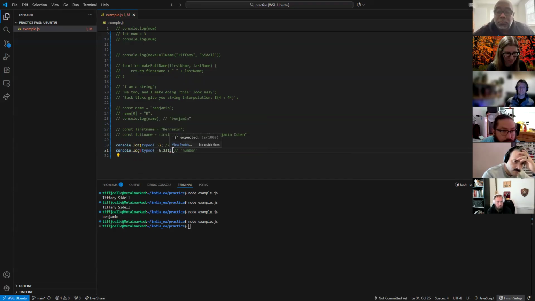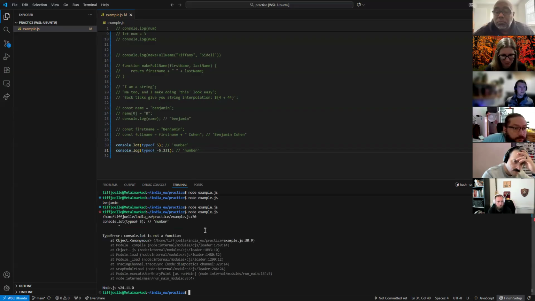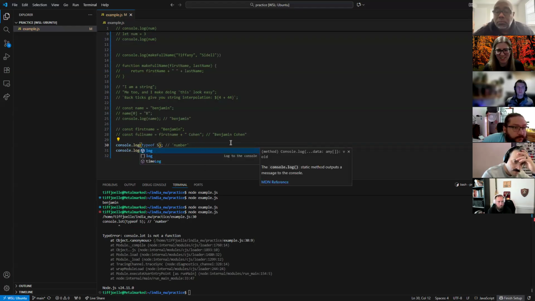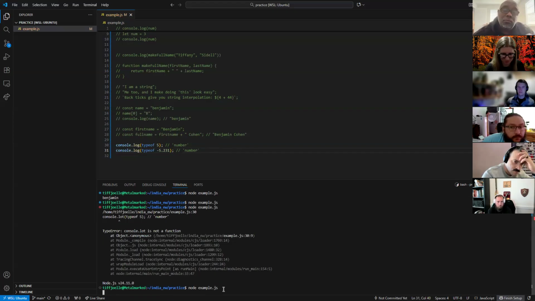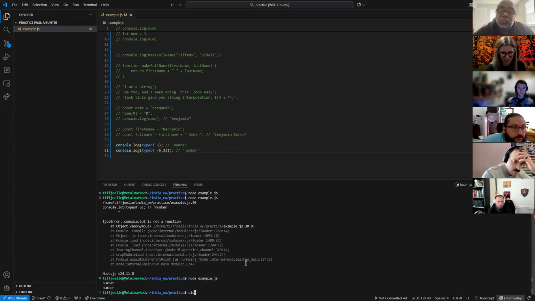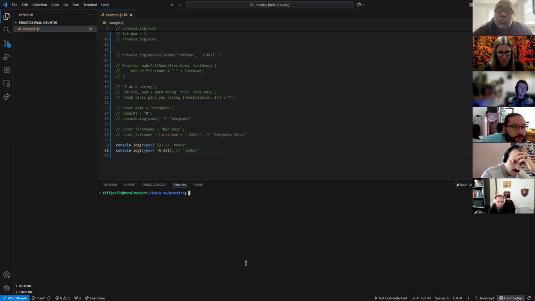So when we print the type of, so typeof is going to tell us what data type follows after it. If you're thinking you would see int and float, no, you won't. We're going to see, I can't do print. Oh, console log. Okay, there we go, number. I'll move this back up to the top so you can see.